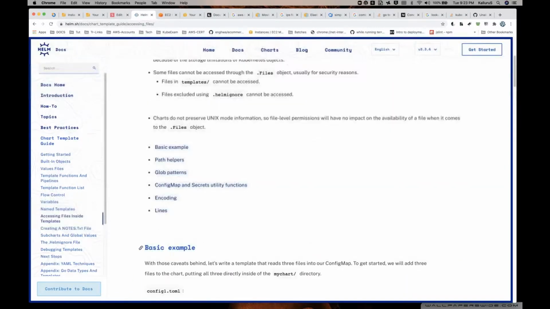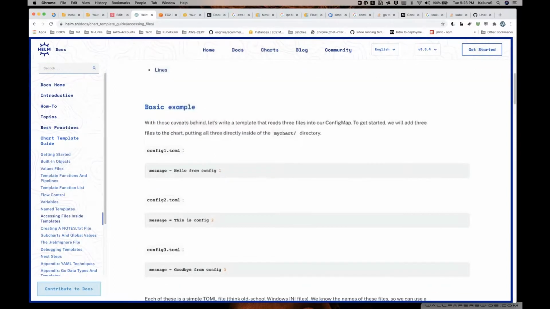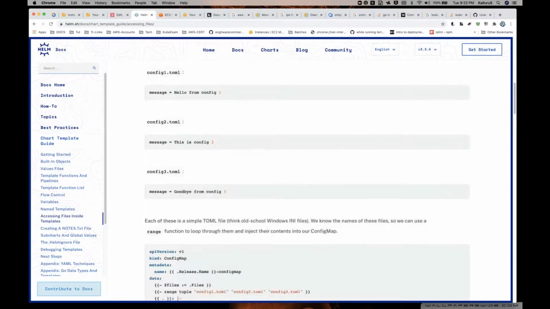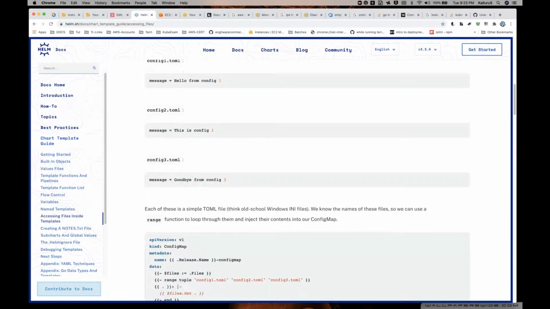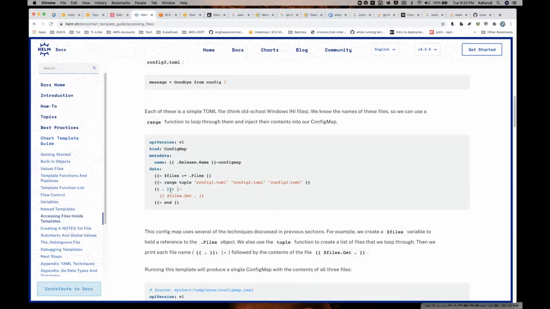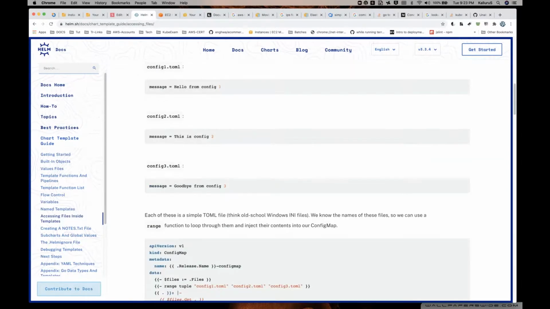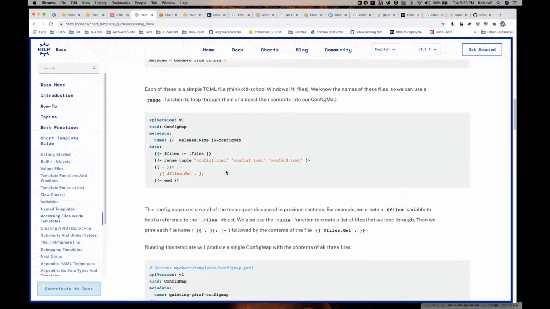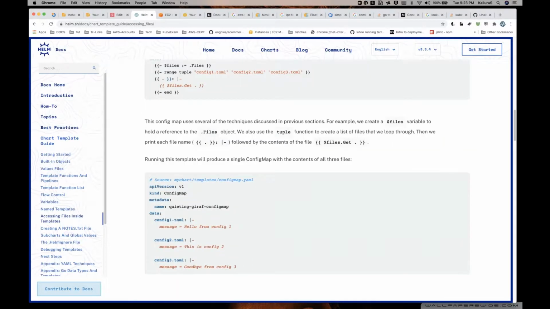Okay, so if you want to access files inside your template, we already saw this particular example, right? So now we will get some understanding of what's really happening, right? So you have three files. Let's assume config1.toml, this one, config2, this one, and you get this particular output.